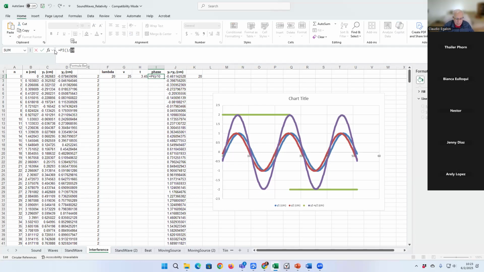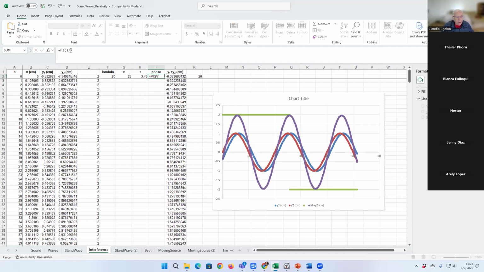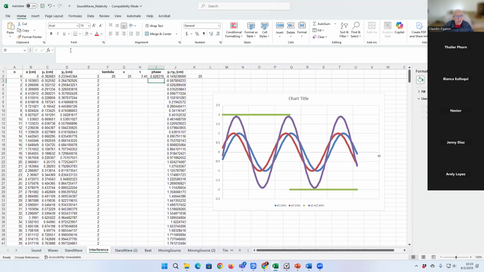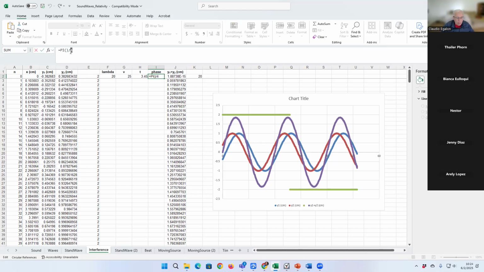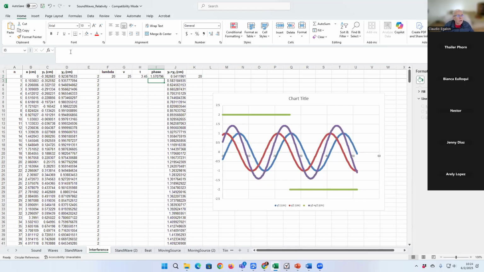Pi divided by 9. The waves are coming out of phase. Pi divided by 8. Pi divided by 7. Divided by 6, right? Divided by 5. And now you're going to see we are not going to have that big jump that we saw, because I'm freezing this scale. Divide by 4, divide by 3, divide by 2.